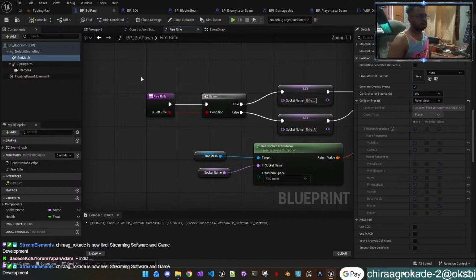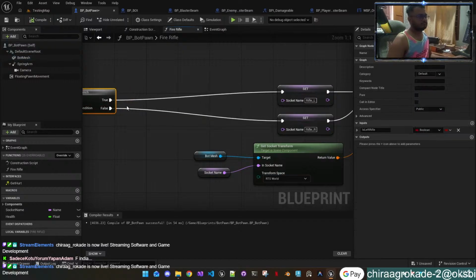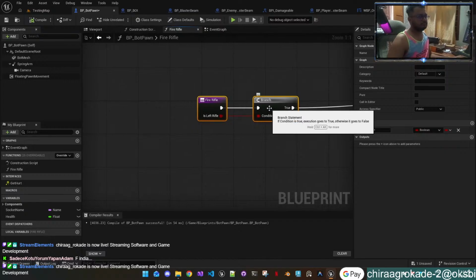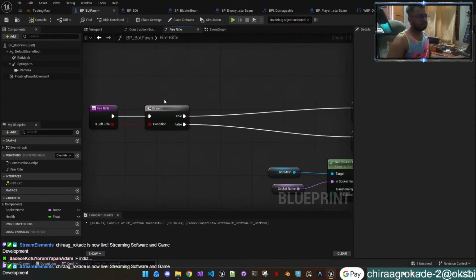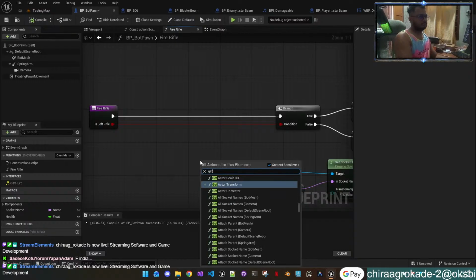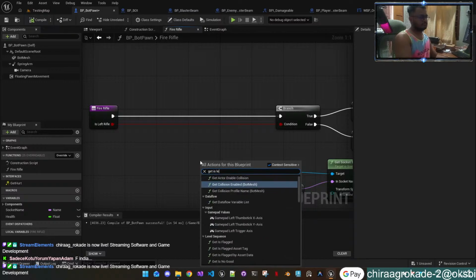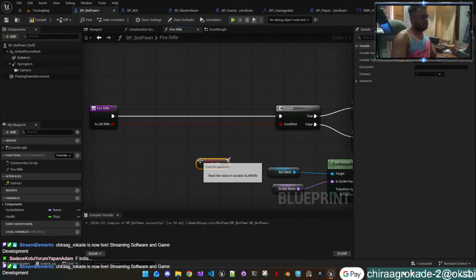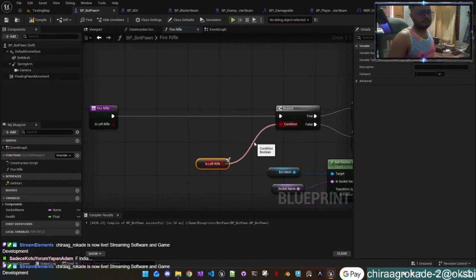Now we can move that purple input node back and make room for the line trace nodes. But I really don't want this red wire going behind our nodes and crossing with things. So what I'm going to do is right click and use a get node for is left rifle, this input parameter here. It's an input to the function, therefore we can use a get node for it. That way we don't have any wires crossing.